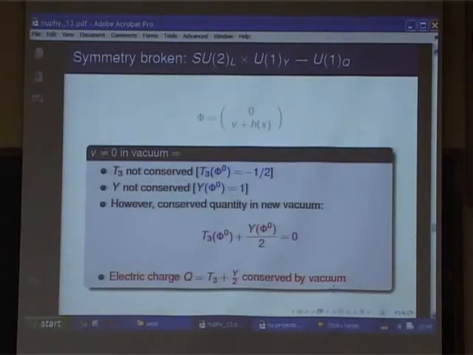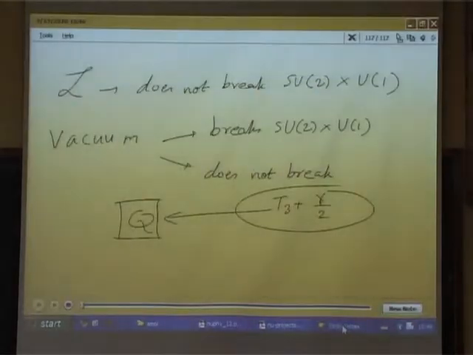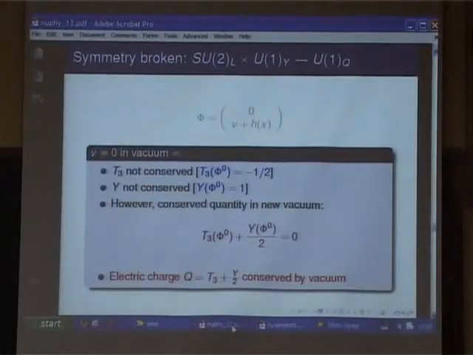And in quantum field theory, we write this thing like this. So your symmetry of SU2 cross U1 got broken to U1Q. And you know what U1Q is? You have written this many times in electrodynamics. U1Q basically means that if you have a field psi, you can go to e to the power i alpha Q. So basically what we did now is design electromagnetism starting from SU2 cross U1.